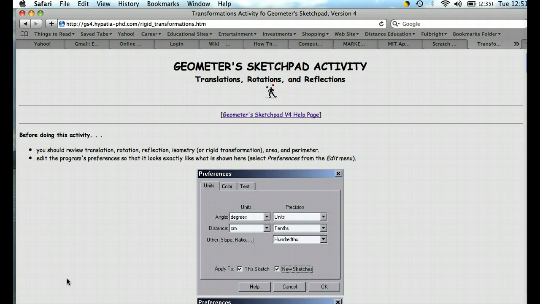Now, you may already know that rigid transformations, also known as isometries, consist of translations, reflections, and rotations. And I have this website here, which is what I usually give to my students. I'm going to have the link included in the description section of this screencast, so you can go to it as well or send your students to it. And what it does is it gives them step-by-step instructions on how to investigate these three transformations in the plane for themselves and determine that they are indeed examples of rigid transformations.